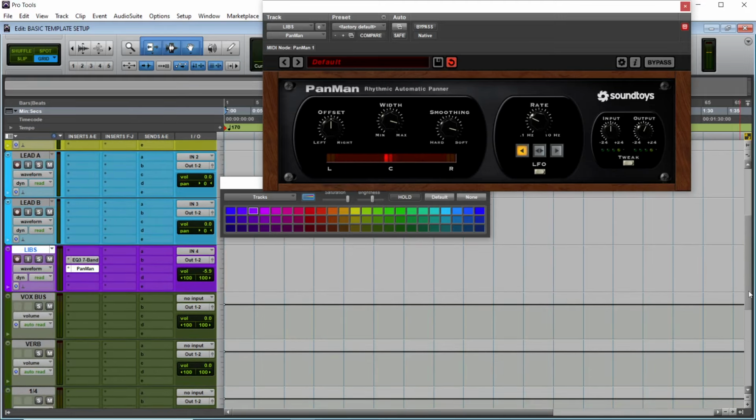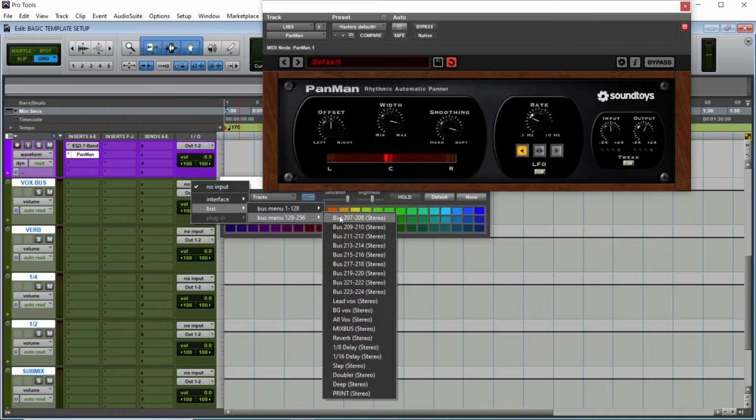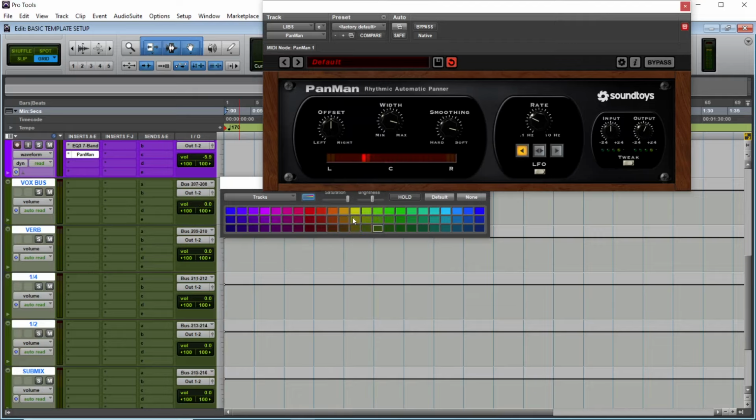Okay. So now we're going to come set up the input for our buses. So I'm going to take all of those. And if you hold Control, Shift, and Alt, and you click on the input, and you go to a bus, I can pick a random bus. It doesn't matter what you pick. It goes and it sets them all the way down for you. All right, so now I can just rename them.